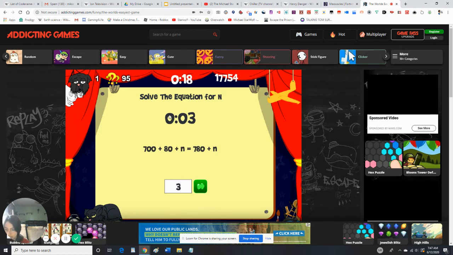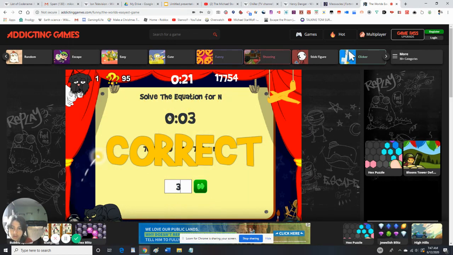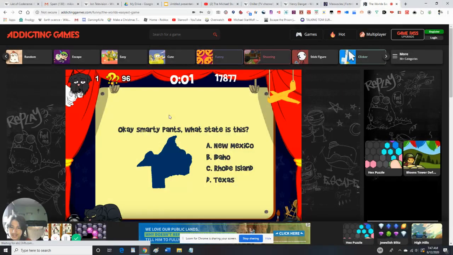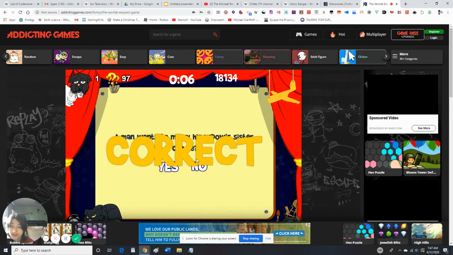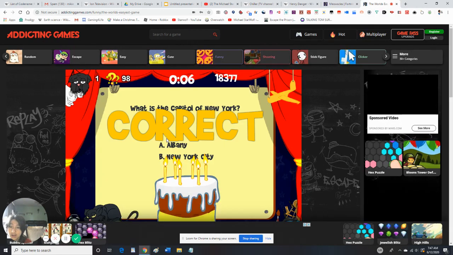Three. We're gonna go with 3. Okay. What is this? Texas. If it looks like a T, it's Texas. A man wants to marry his widow's sister, can he? No, because he's dead. That's the capital of New York, not New York City, even though that's the name of it. We're not gonna go to New York City.